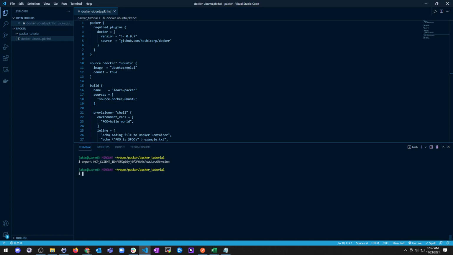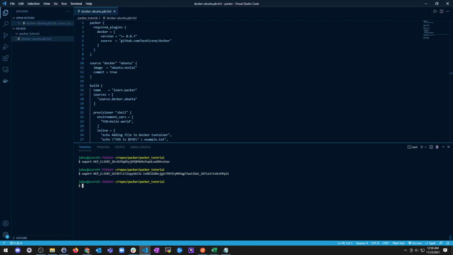Then we'll do the same thing for export HCP_CLIENT_SECRET equals, and grab my secret. It's super secret. And that's set. Packer will use these credentials to automatically push our image metadata to our registry.